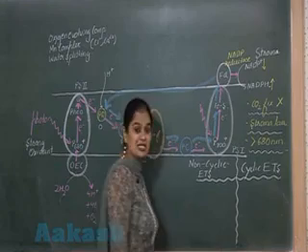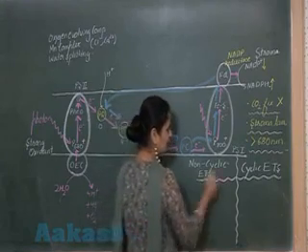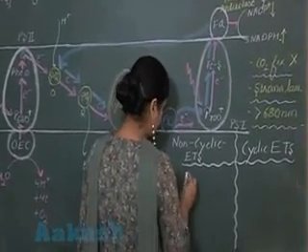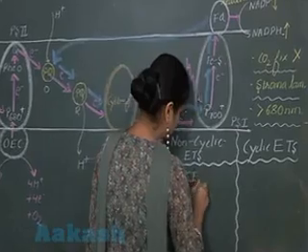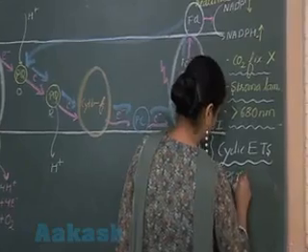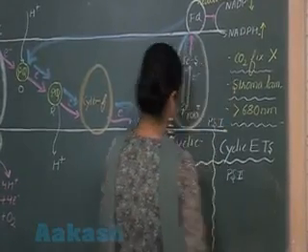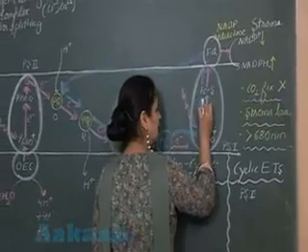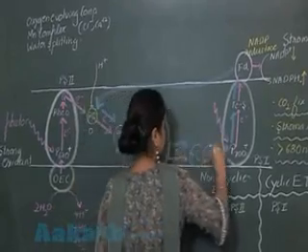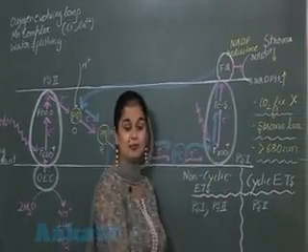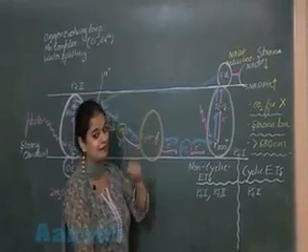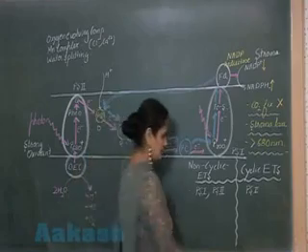So now let's cite the important differences between the non-cyclic and cyclic one. In the non-cyclic, there is involvement of photosystem 1 as well as photosystem 2. But in cyclic, there is only involvement of photosystem 1. So you see the electron is released from photosystem 1, and after being released it will follow this pathway and again return back to photosystem 1 P700. So the electron returns to where it was released from, that's why it is called cyclic ETS.